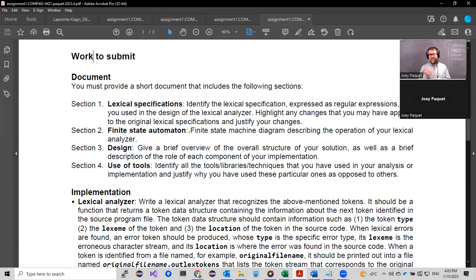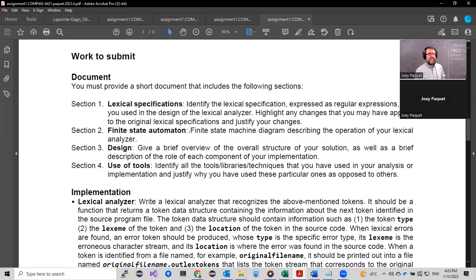Some of you might be tempted to start doing the implementation without having the DFA. I would advise against it, especially if you hard code your lexical analyzer, as I will show in class. I strongly suggest that you have the DFA before you start the coding.